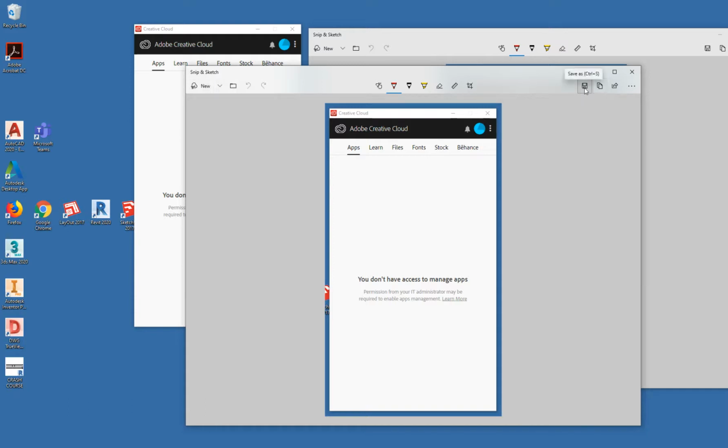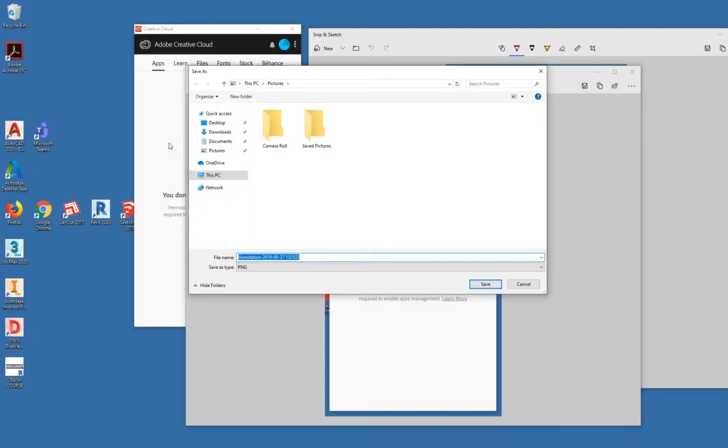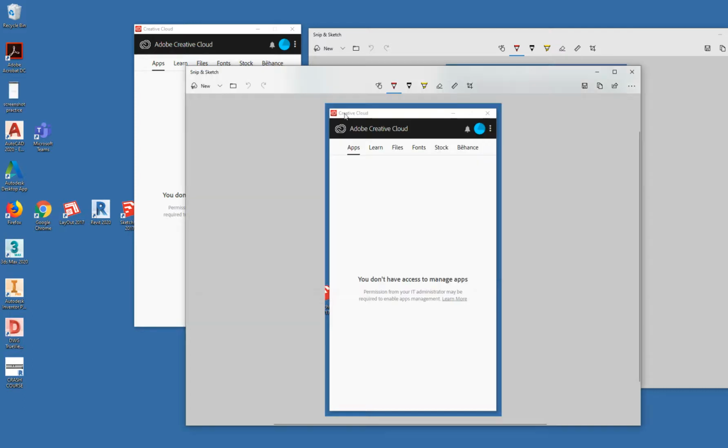And as soon as you have that, go ahead. Did you see this little disk for save, or Control S? Save that somewhere where you can easily find it. I'm going to throw it on the desktop, and I'm just going to call this screenshot practice. Anybody need help with that, or is that okay? You got it? Can you save it also? Yeah, so I saved it as screen capture test.